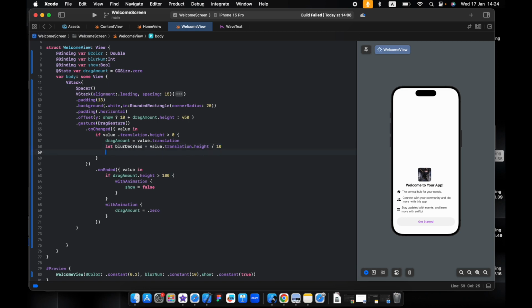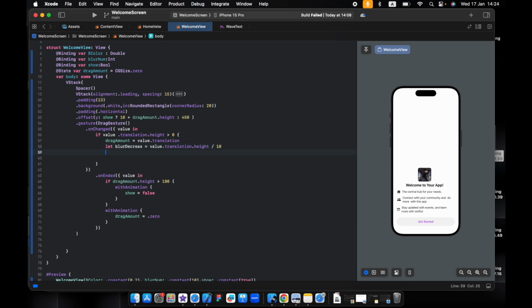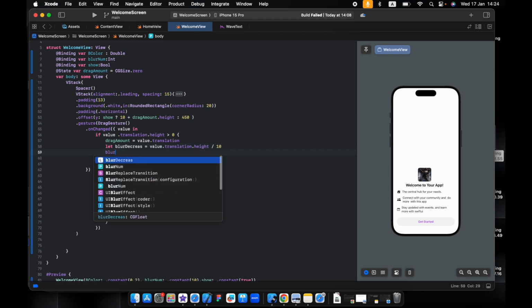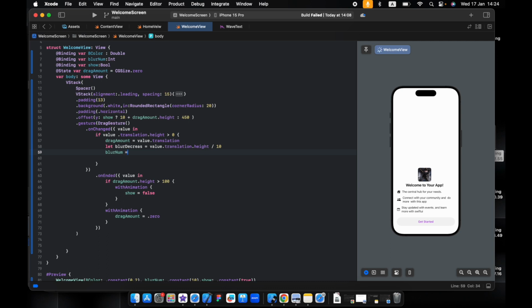And we assign this value to the blur number. Blur number equal int 0, 10 minus blur degrees. Here max.